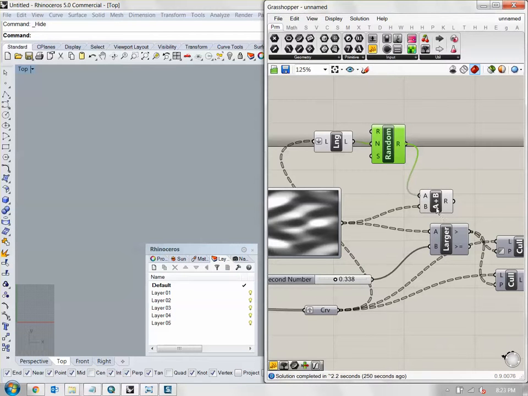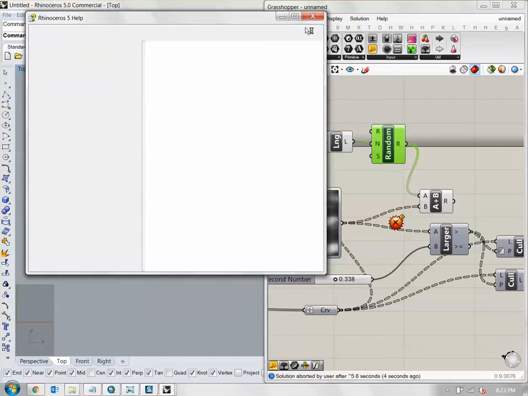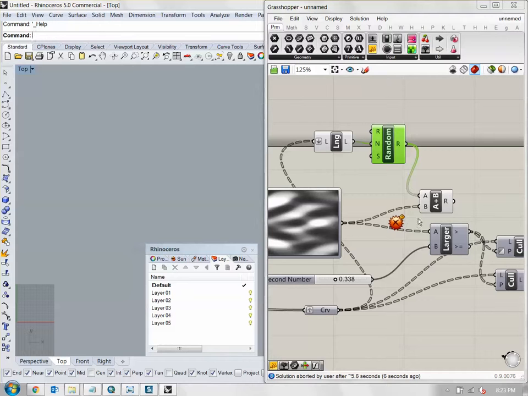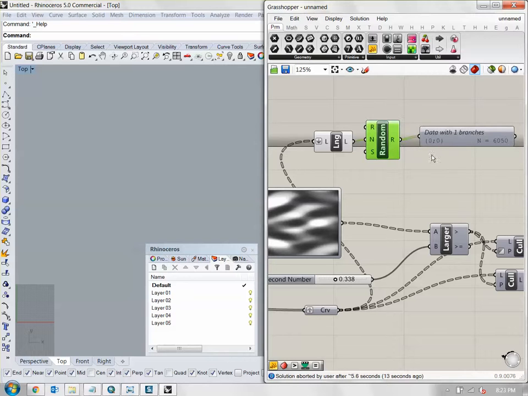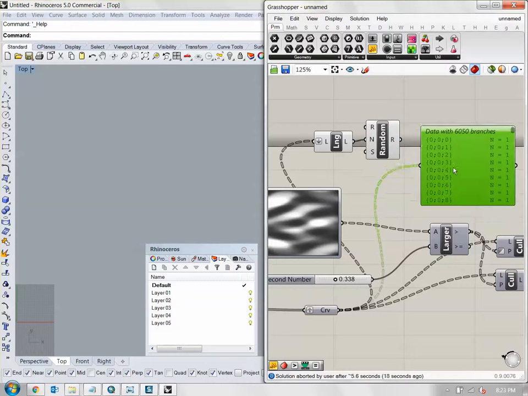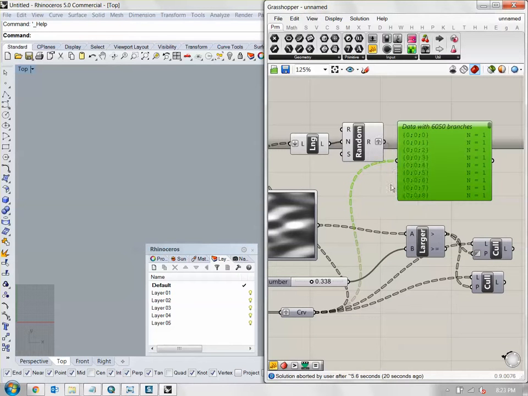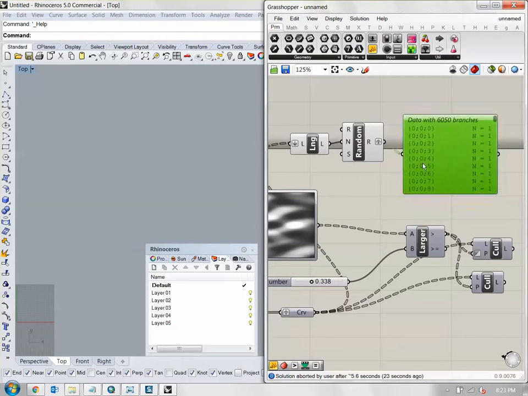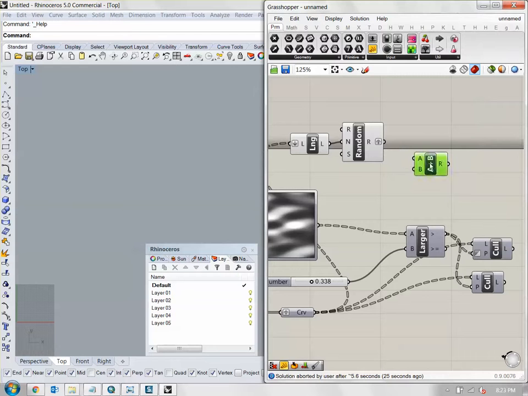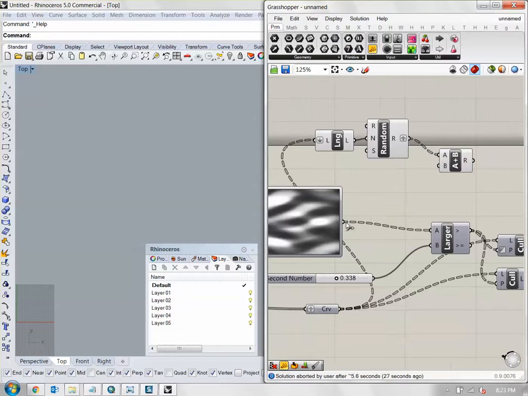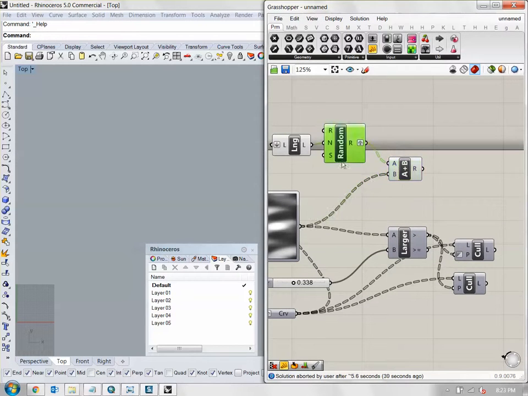Like that. And, oh, I made a mistake. Why did I make a mistake, guys? If you make a mistake, you can punch escape on your keyboard and it might kill the function. Why was that a mistake? Because I forgot to check the list structure for both of these things. This is a flattened list and this is not. That is how, like I said, Grasshopper crashes. I need to graft this list here. So now those structures are identical. Now I can add it. I was about to kill Grasshopper, but not today. Not on my watch. There, now I see it didn't crash.